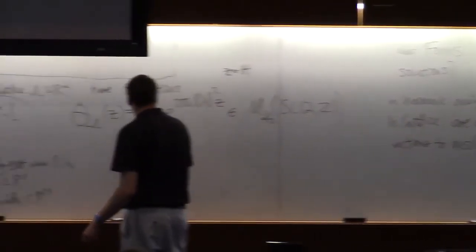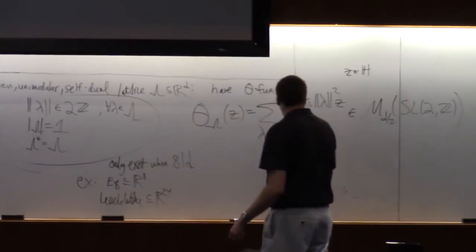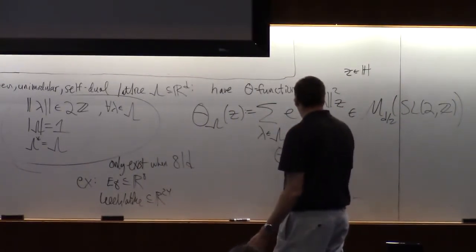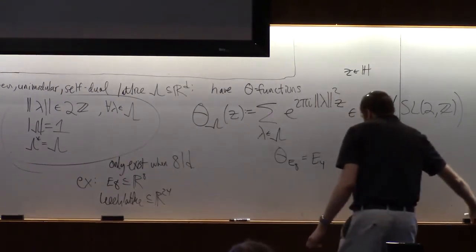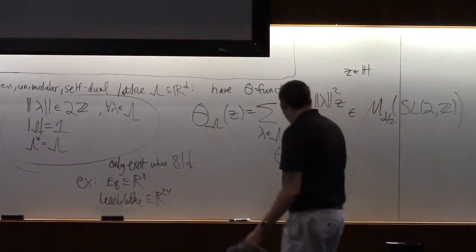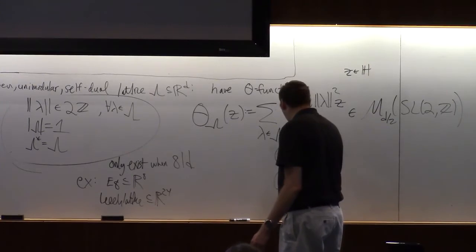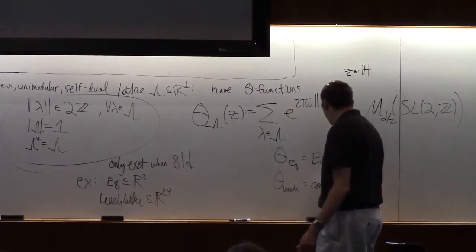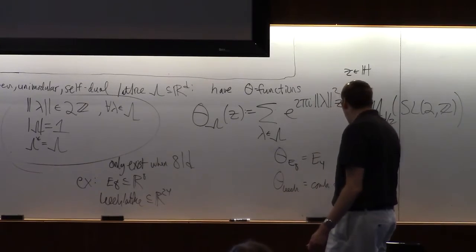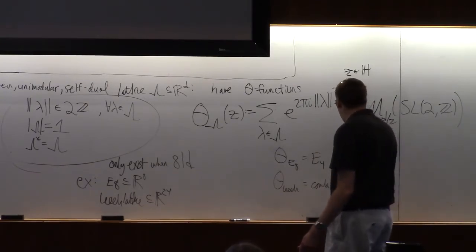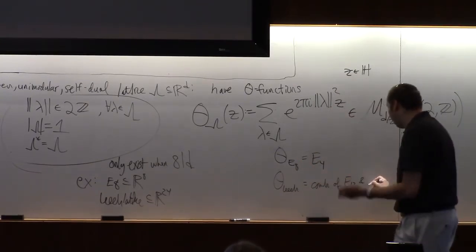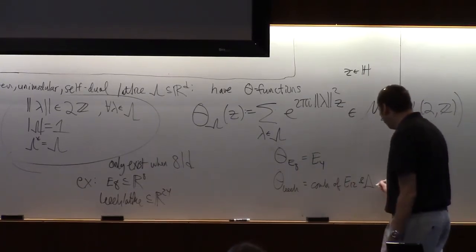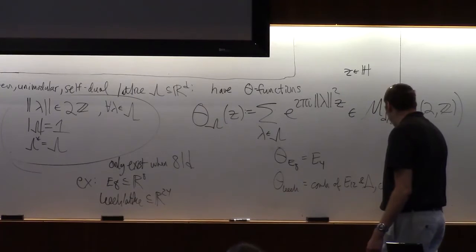So that tells you that theta of E8 is proportional. I mean, if you set up the constants correctly, it's equal to E4. And the theta function for the Leech lattice is a combination of, say, the Eisenstein series E12, and then any other modular form there. So you could put, I don't know if you've seen Ramanujan's delta form yet, but it's a good place to introduce it. This is a cusp form.